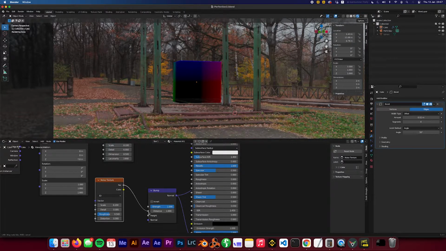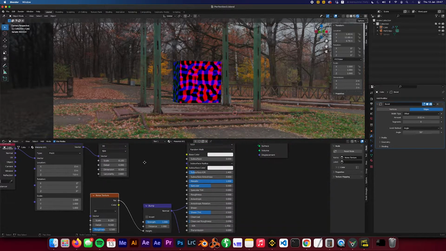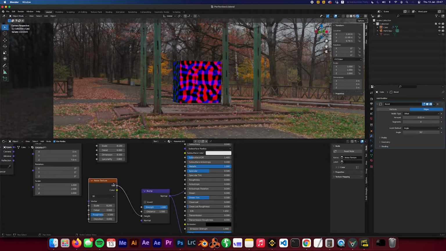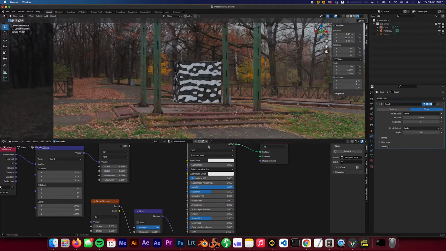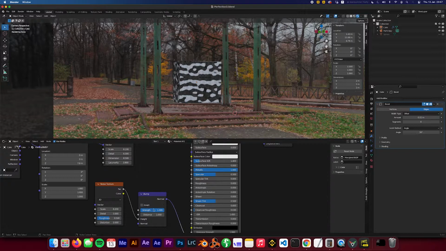And if we bring height factor to height, actually we have height here, so it's a no-brainer what to connect here. It's factor. You can see that we have this colorful thing happening, and if we look at the material now, you can see that something happened, and now it is imperfect. Let's bring it all the way down, like really, and look at that. That looks cool.